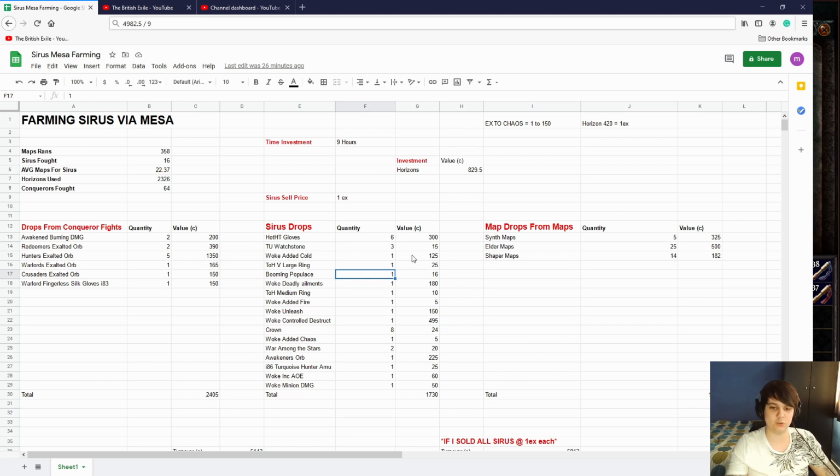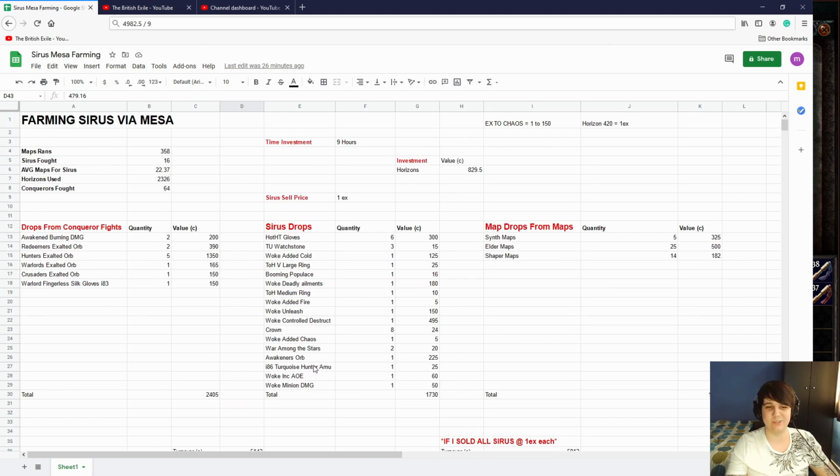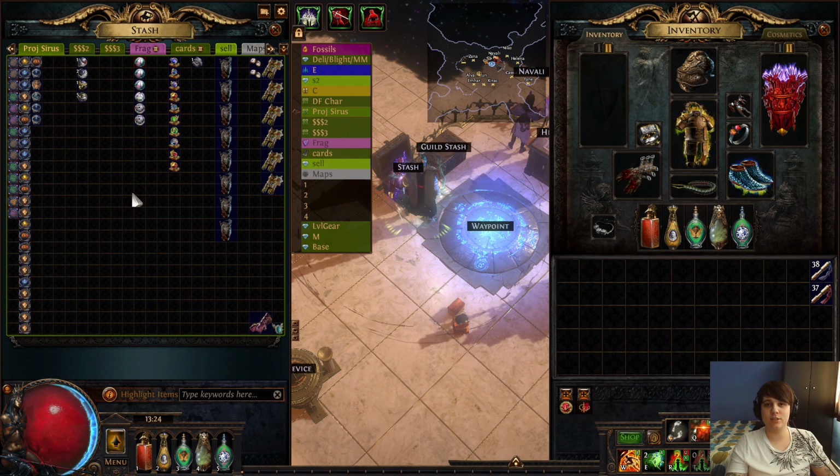So yeah, not much more to talk about there, other than the fact that compared to the time investment, this is a pretty good amount, and this is really easy. You don't even need an expensive build for this. Just a build that's capable of killing Sirus if you're going to fight him, that's about it. So I hope this helps. I hope you try it out.